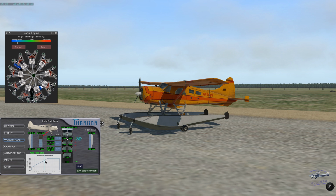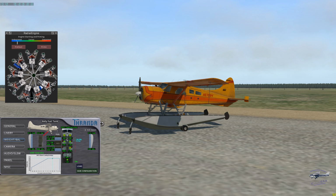But you know what? Terrible thing, I have not added any passengers yet. So let's go ahead and load some passengers. And I tell you, the Beaver is amazing. Look at that. Let's put a child in. Let's put a kid in this back seat here. And we'll make that kid 82 pounds. 80. Okay. So I'm actually still within my envelope for weight and balance. But I do need to add some gas to it.